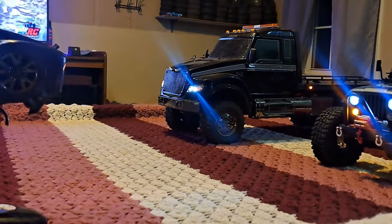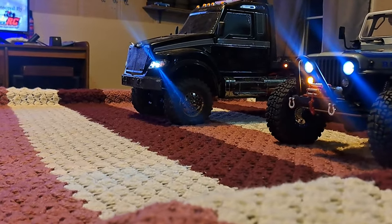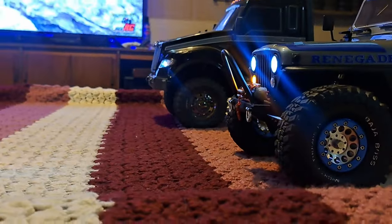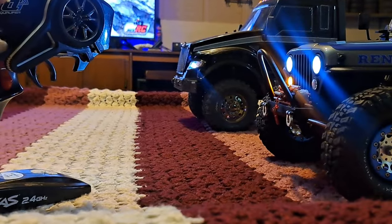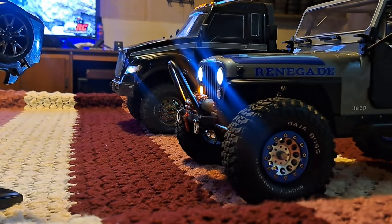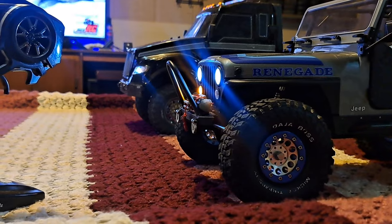I got the cruise set on the high trail. All I have to do is adjust it. I'm going to let the wheels get to about the same spot. Let's make sure I got it. Yeah, okay. We're going to let the wheels hit the same spot, and then I'm going to try to get the slowest crawl I can going with the Pro. Because look at that. I cannot believe this Jeep is doing that. Could you imagine if you put the Pro in this Jeep, it would be like not moving at all. All right, there we go. Whew, that's crazy.